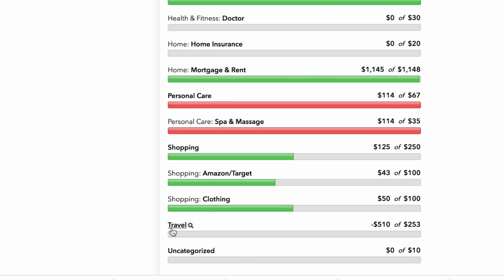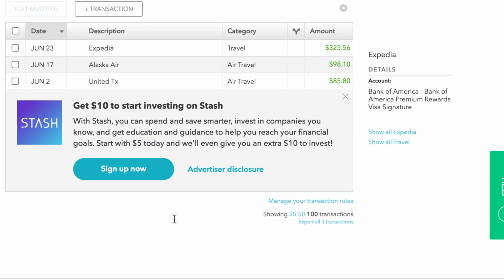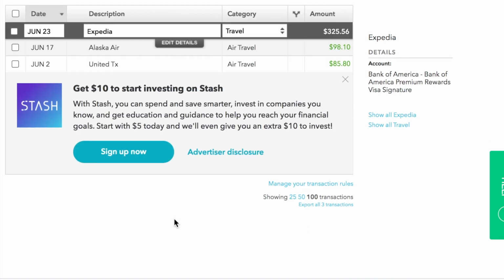For travel, I had budgeted $150 because I wanted to put into a savings account, which I did do. And then on top of that, I received a credit of $510 just from canceling trips that I had already planned. So I had a trip planned to Seattle, and I had a hotel down for like $352 that I got a refund for in June.